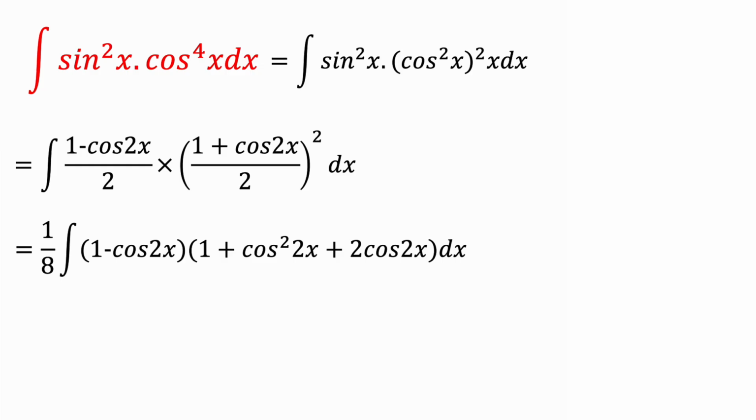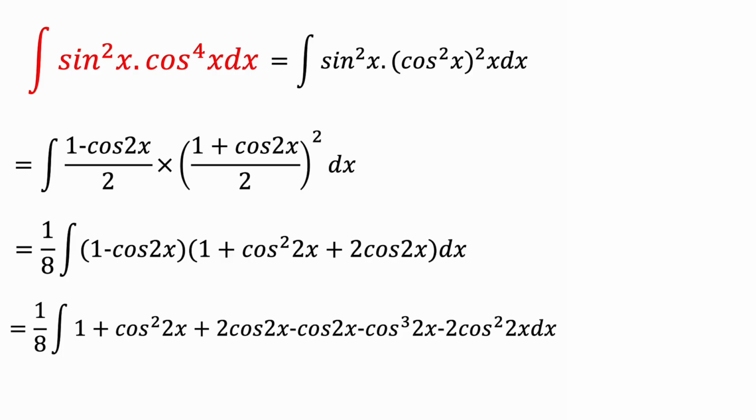What do we have left now? From the first part, we still have 1 minus cosine 2x. And we also have a parenthesis raised to the power of 2, which I'll expand as well. Look at what we get. We end up with 1 plus cosine squared 2x plus 2 times cosine 2x. Then we multiply the two parentheses together. It may look a little long, but it's actually very straightforward. It's just a mechanical process. Now we've completed the multiplication. In the end, we're left with three integrals.